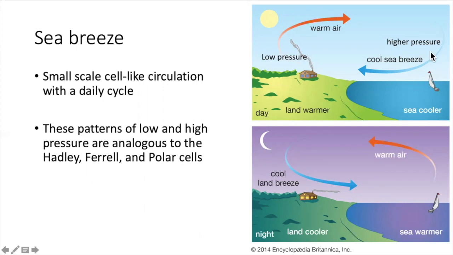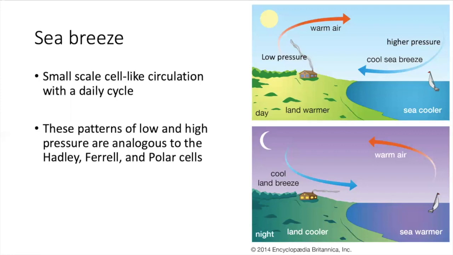Out over the ocean, the air is relatively cooler, and it descends to replace the sea breeze air that's moving landward, and this creates a sort of daily cell of air movement. At nighttime, the reverse is true. Land cools faster than water because water has a higher specific heat, or a higher heat capacity. So late into the night, the land is relatively cool, the air descends in an area of low pressure, and the water that's been warming all day radiates some of that heat slowly back into the air. That creates an area of relatively warm air, and the warm air rises. So the cell is reversed.